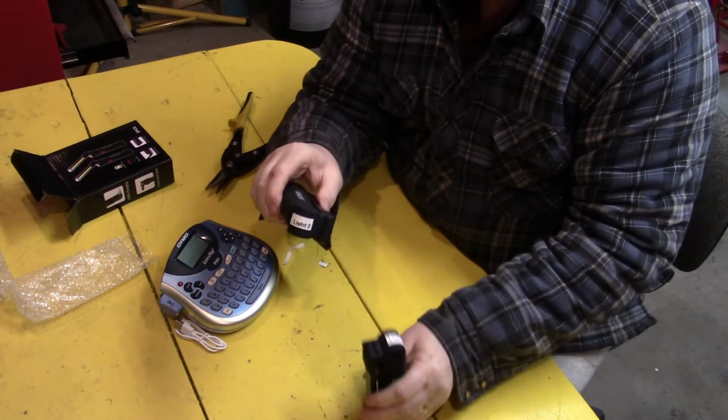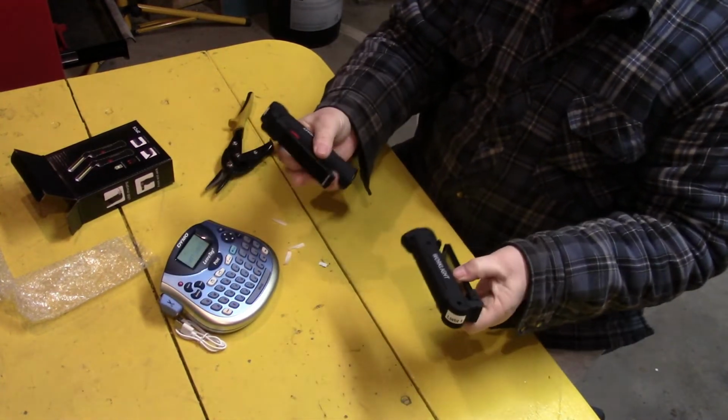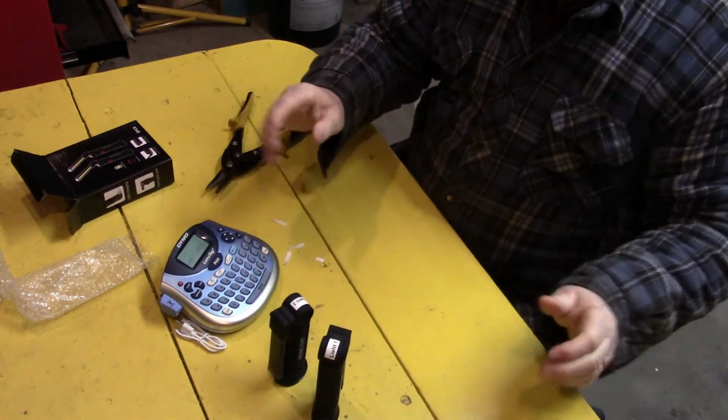All right, there. Light one, light two. Two nice lamps. I recommend them. So far, I like them. Not a bad light, boys, I'm telling you. Pretty nice. It's a nice lightweight light. It's got a nice grip on it.